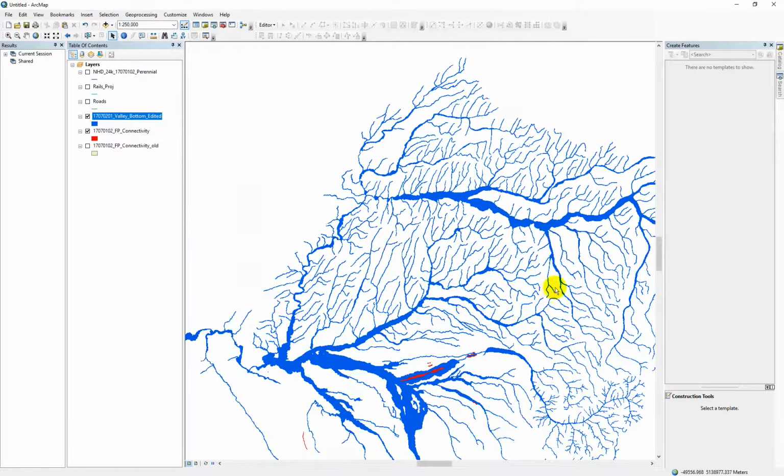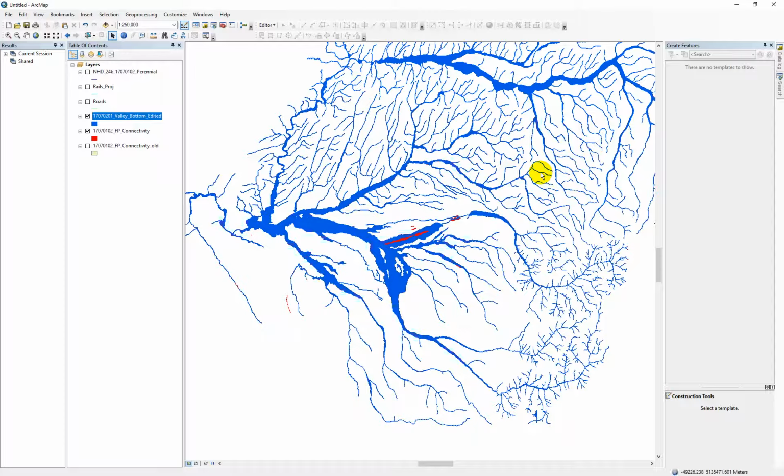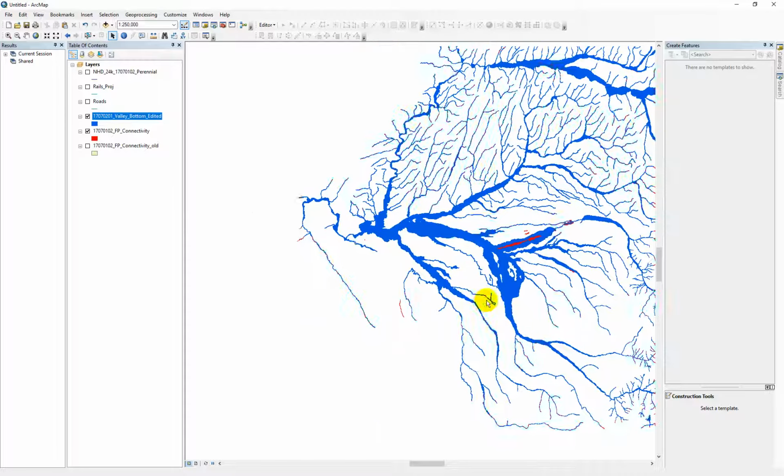So what I'll do is just erase the, I'll just do another erase using the floodplain connectivity that we just created as the target layer and the valley bottom as the input. So it will basically clip, or we can even clip the floodplain connectivity to the valley bottom.